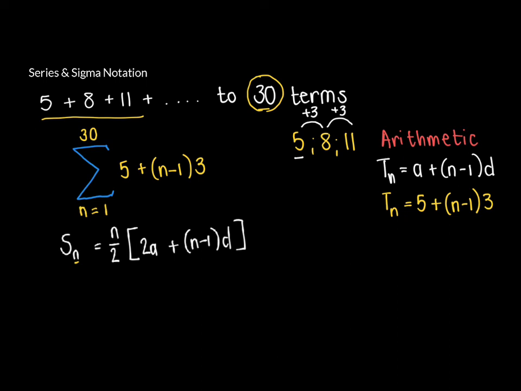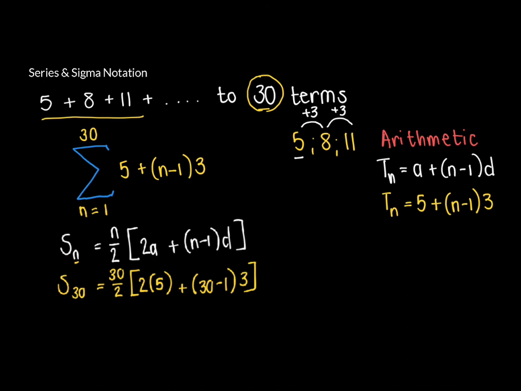So what we're going to have here is the sum to 30 is going to equal, our n is 30, so 30 divided by 2 multiplied by 2a. We figured out what a is. We know that a is 5, plus n again is 30, minus 1, multiplied by our common difference, which we figured out also is 3. Okay, and I would encourage you to pause this part, Bonolo, and just go figure this out quickly, either on your calculator or on a piece of paper, and get to the answer quick for us.